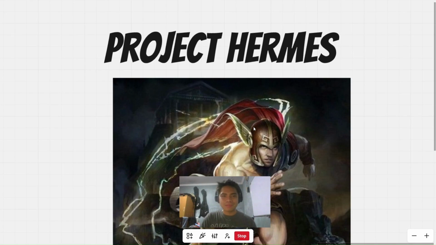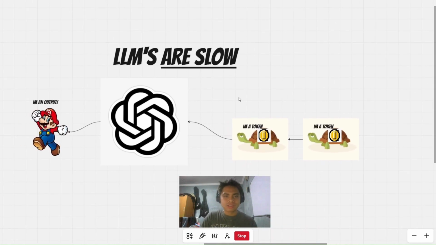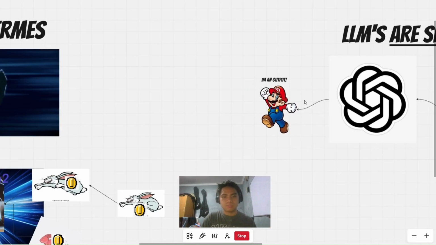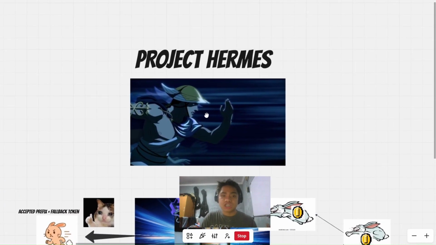This is Project Hermes. Large language models are powerful, but they're slow. Every token requires a full forward pass through the model. So if you want a 48 token response, that's 48 sequential inference steps, one after another, even on a GPU. Project Hermes changes that.